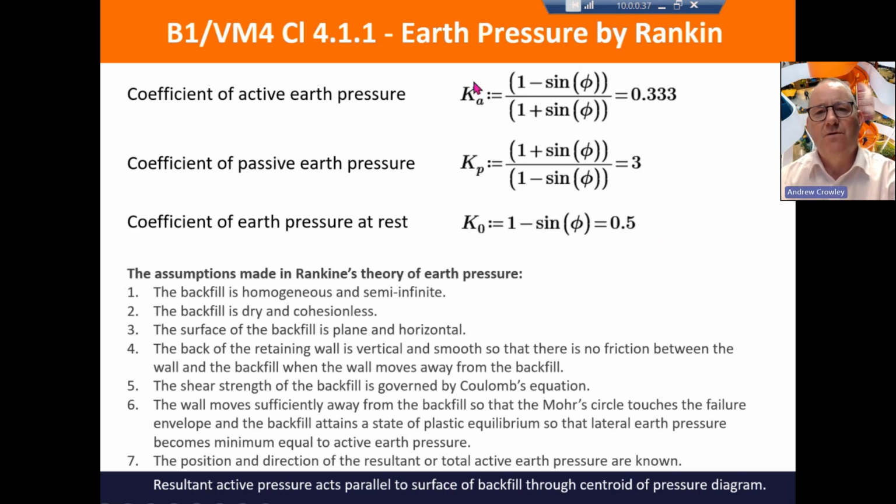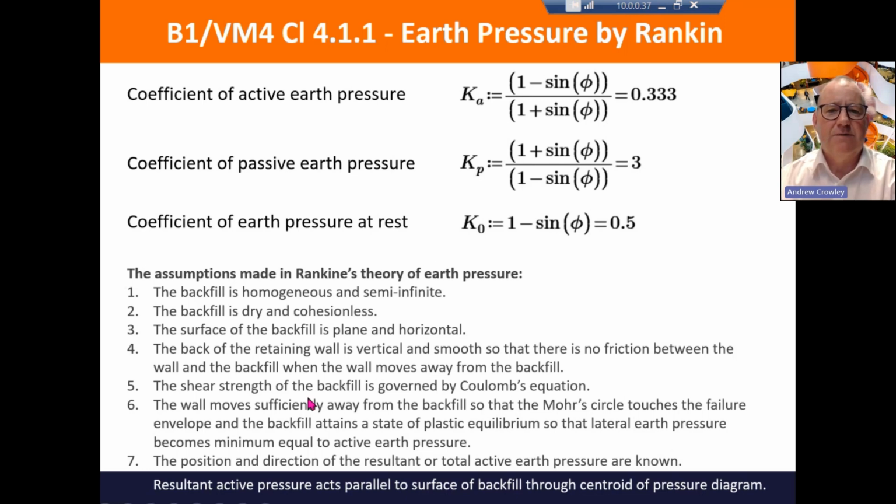Now, for the active pressure to be mobilized, we're assuming that the wall is flexible and that the top of the wall will move. If the top of the wall doesn't move, or assuming that the wall is rigid, the pressure on the wall is governed by the earth pressure at rest coefficient.